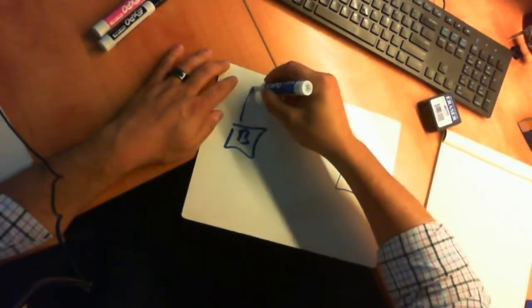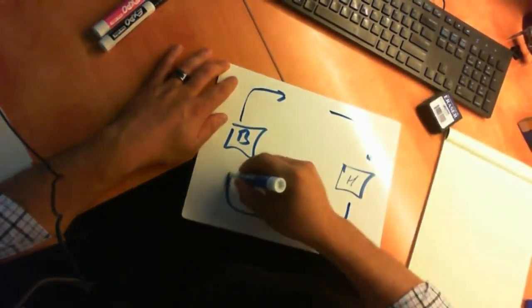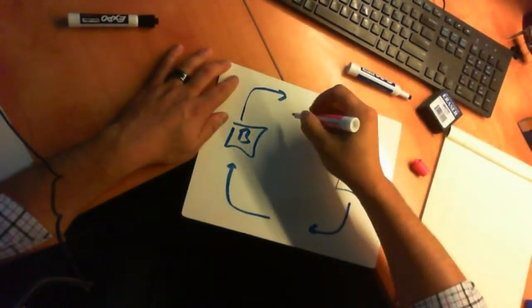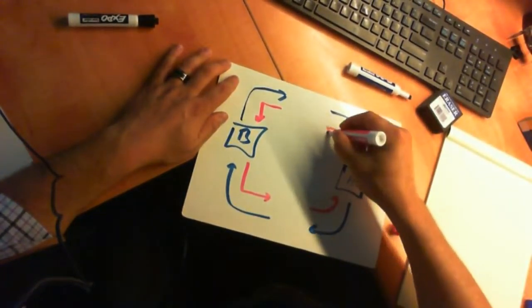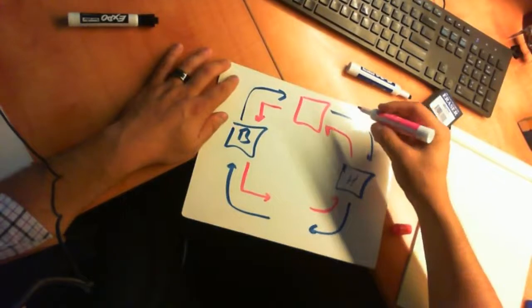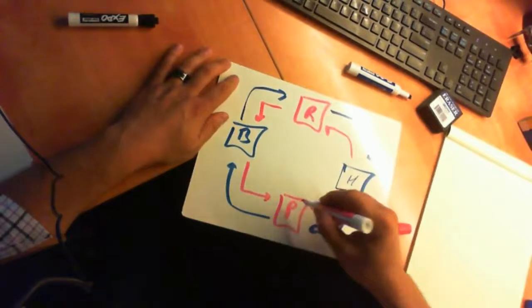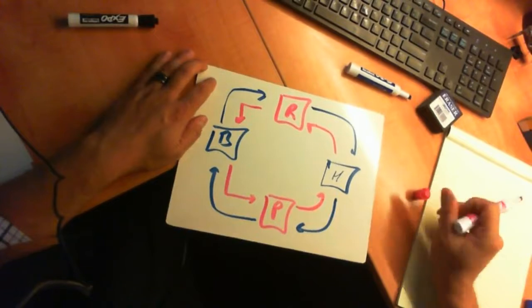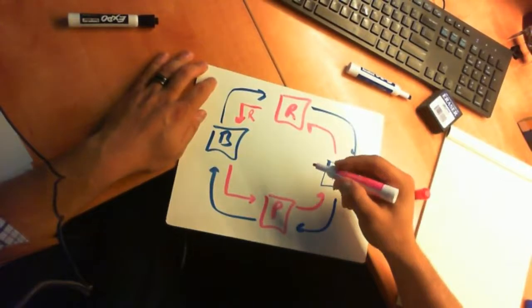So we have a flow going clockwise in blue, and we have a counterflow going in the other direction. Now up here, right, we have the resources market. Down here, we have the product market. So if we think about this, right, resources go from the resource market to business.